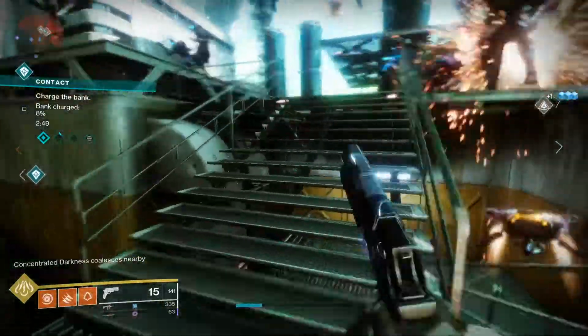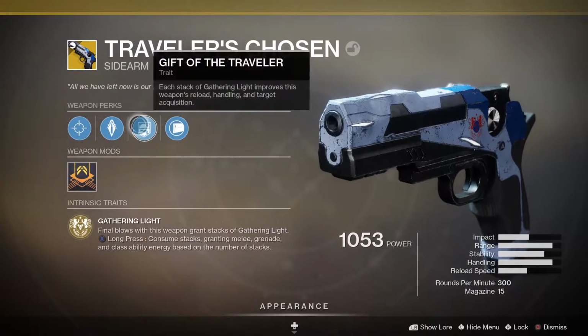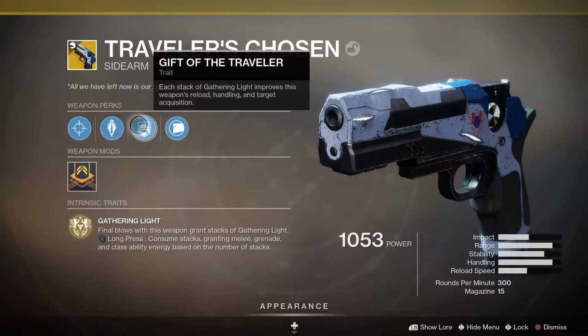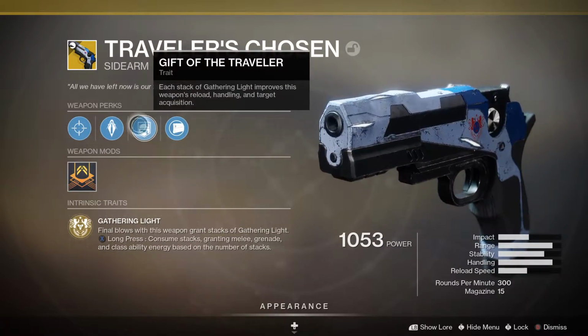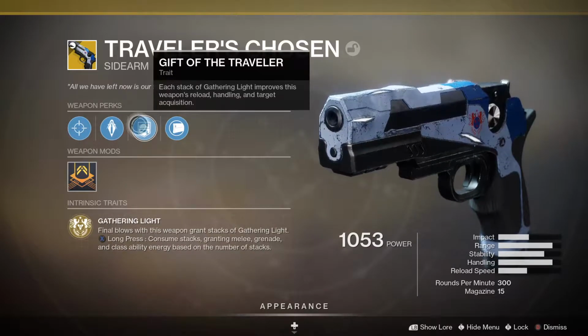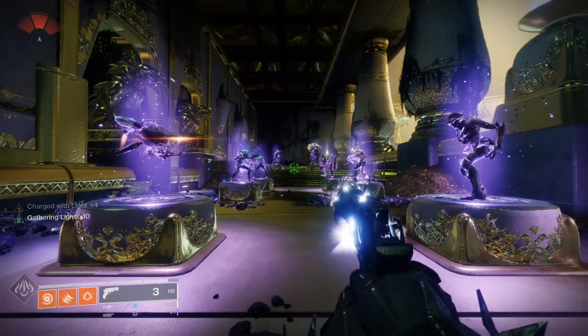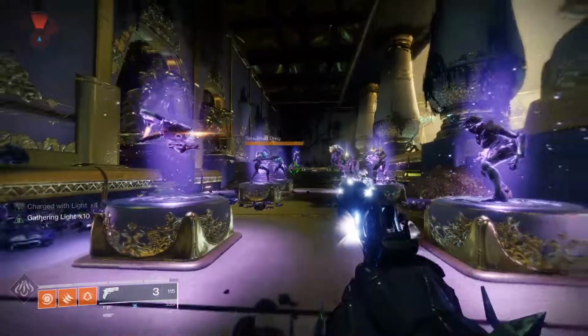First of all, I'm going to be using Traveller's Chosen, and this is an exotic kinetic sidearm. We've got Gathering Light on this one, where final blows with this weapon grant stacks of Gathering Light, which you can consume, granting melee, grenade and class ability energy based on the number of stacks. And we've got Gift of the Traveller, so each stack of Gathering Light improves the weapon's reload, handling and target acquisition.